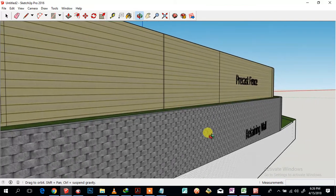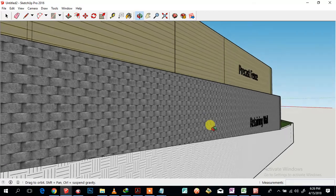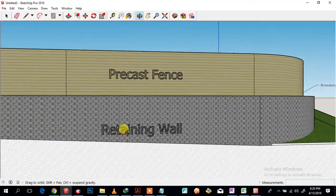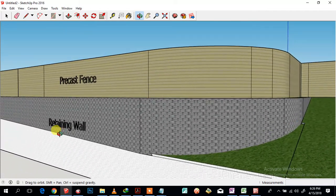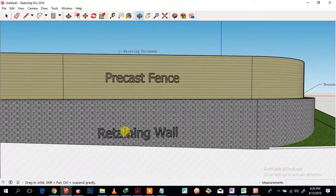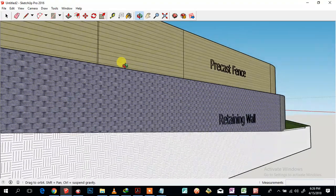I've tried to illustrate the shape of the wall, because the ground is sloped at one side. It's not level throughout. As you can see in the picture, this side here is way higher. It's got more courses. As we go up, we are going up with the level of the ground.